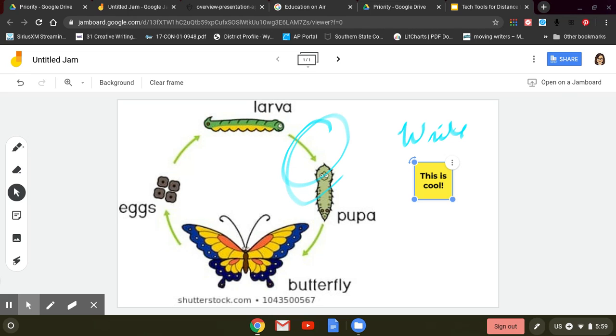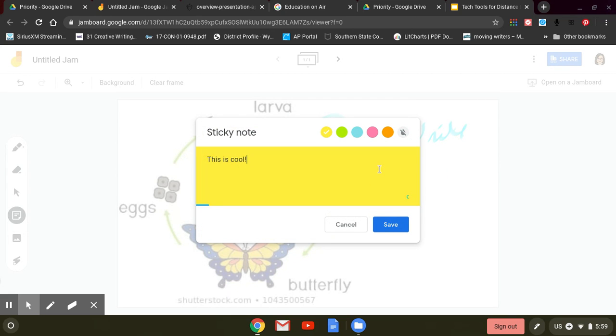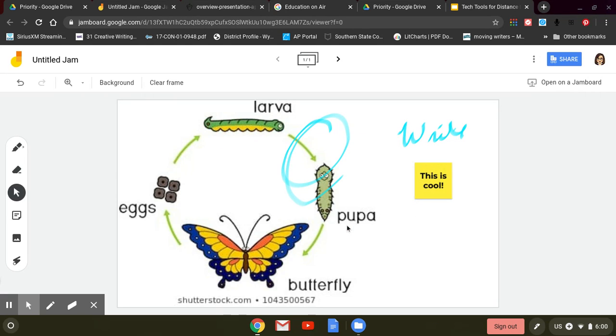So yeah, that's some things with Jamboard. I could see using it in place of Padlet. Padlet now is limited for the number of Padlets you can create. There are some other things students can do with the Post-it note. I don't know how I found that, but I think you could add a couple of other things. I think you can add audio to it as well. I found that accidentally earlier. I'm going to have to mess around with it. But yeah, students could use this in place of Padlet. They could use it to annotate whatever you have on the board.